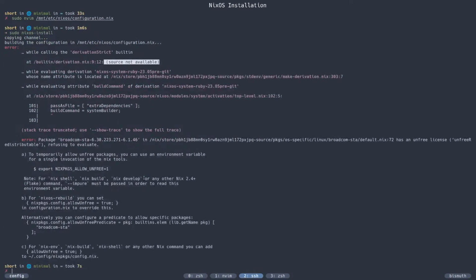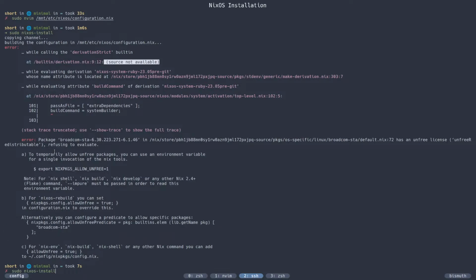So it'll grab all the packages we need, and oh, of course, Broadcom STA is not free. It's funny, you run into so many things that I've already solved in my configuration. So the way that we're going to solve this is probably using, let's see, I do wonder. Maybe we'll go this route. We'll just allow that one package.